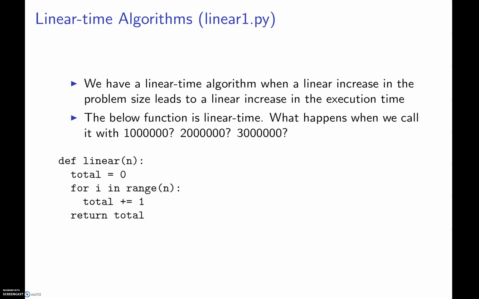This is an example here of an algorithm. Here we've written a function, which is incorporating an algorithm where we start with an initialized value for total. We just go through the range of some number n, so this is just 1 up to n, and we increase total and then return it. So it's linear. The execution time is a direct linear function of the size of n.